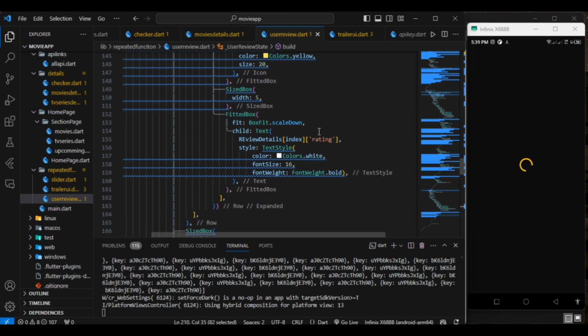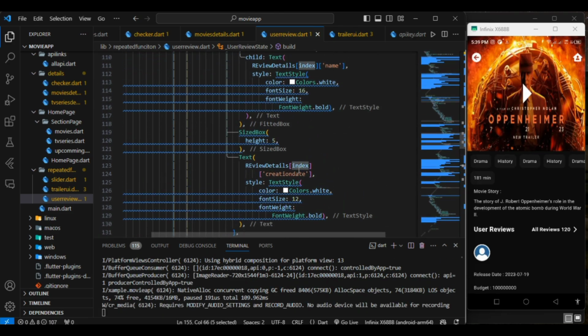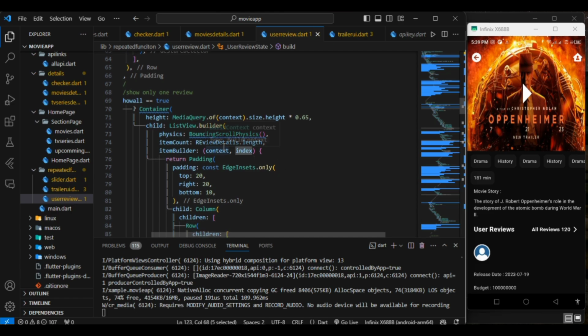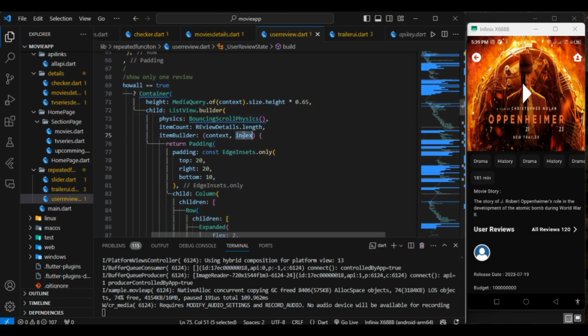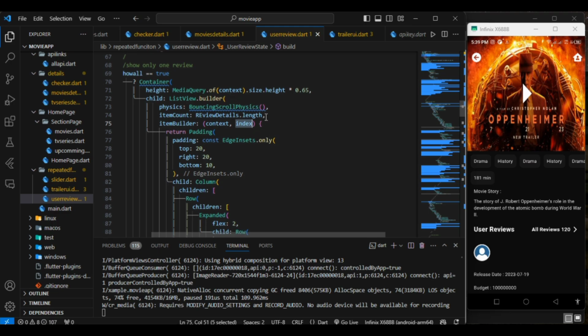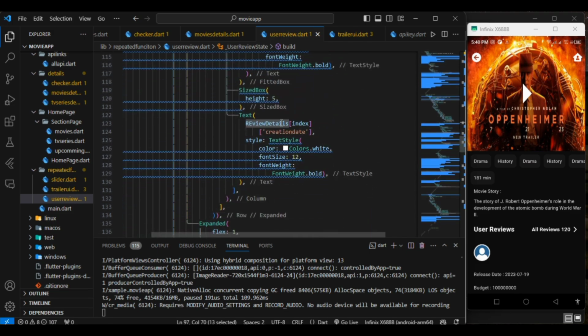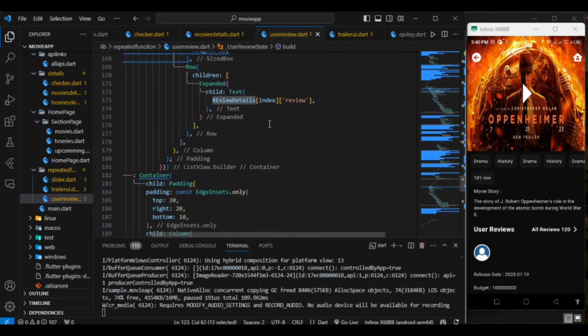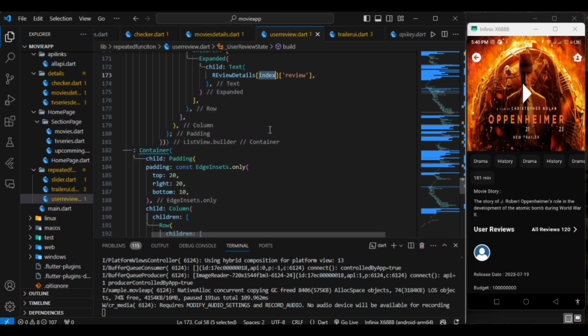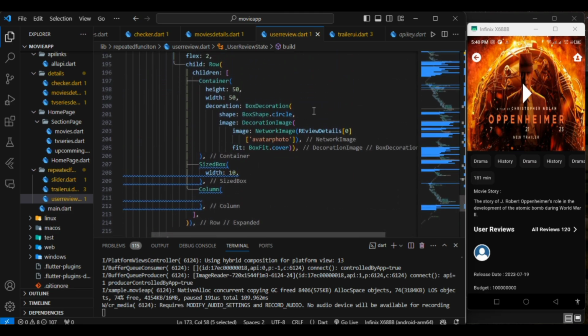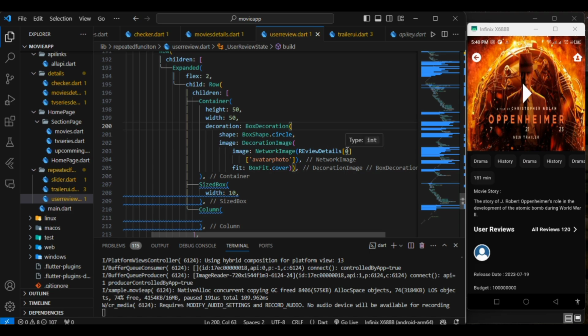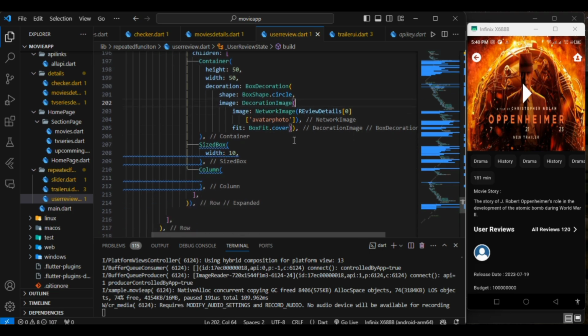If you noticed in the list view, I have written this index everywhere in the list view.builder. In the list view.builder, there is context and index, which will traverse through everything inside this variable. This variable contains all user details, all reviewer details, their review, their name, their photo, everything. And by this index, I am able to traverse between all of the reviewer data. But if I want to show only one review, then I can select any one. So I am showing the first review. The 0 means the first index, the 1 means the second index, and so on.